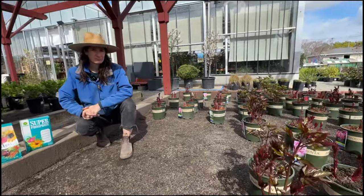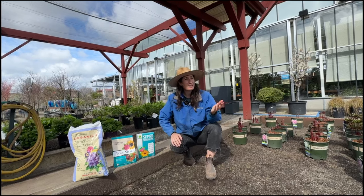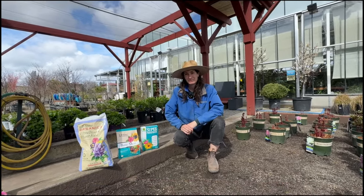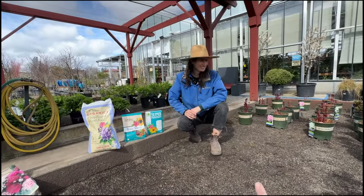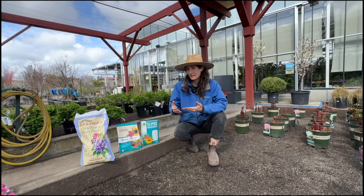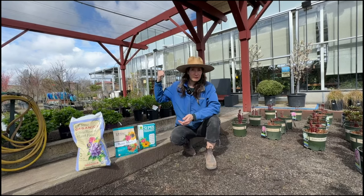So you guys have peonies here every March — is that right? Every spring. If you remember, last year it rained until like June, and the year before we had no rain, so spring started in January one year and April or May the last. So how would I find out when you got your peonies in? One of the best ways is to get on our special request list — we'll call or text you as soon as we get them in. Give us a call or visit and say you want a phone call as soon as the peonies arrive. We also make sure it gets in our newsletter, on our social media, and sometimes we even put it on our sign board on the highway.